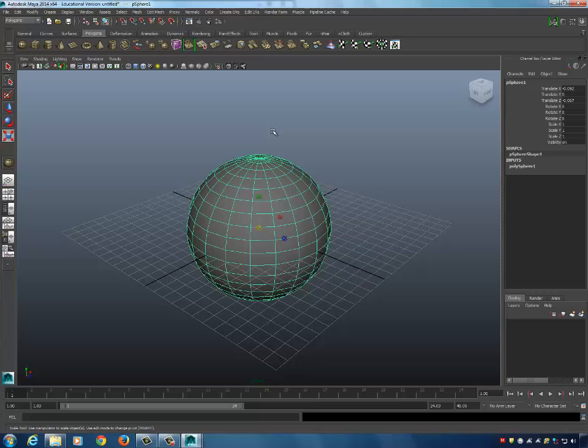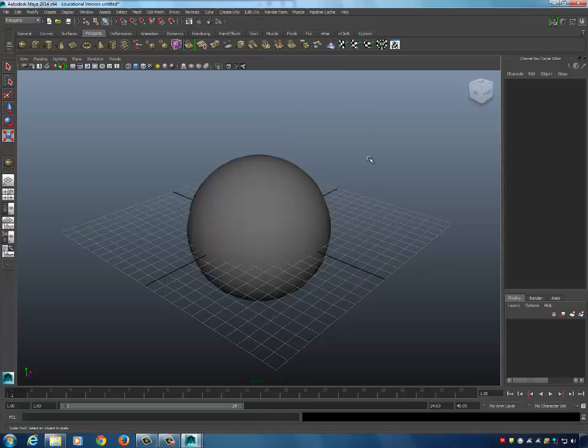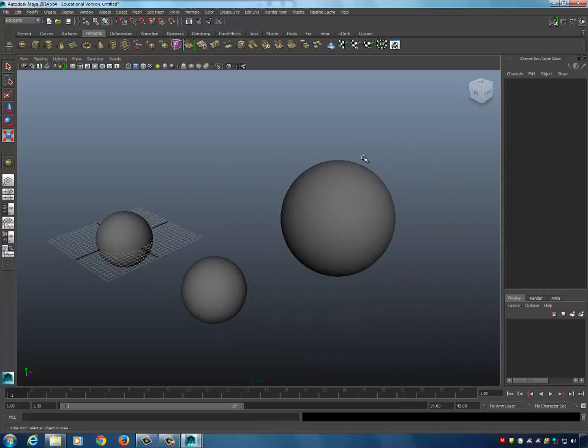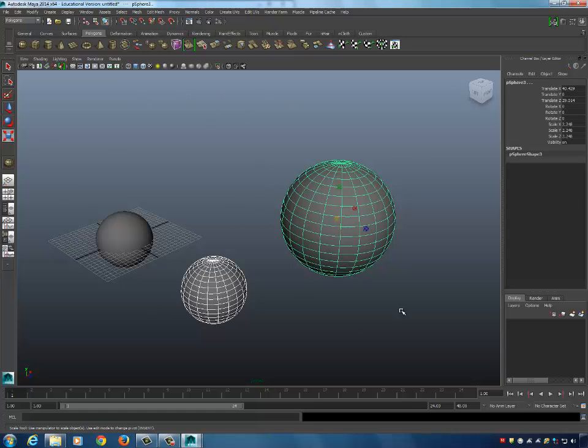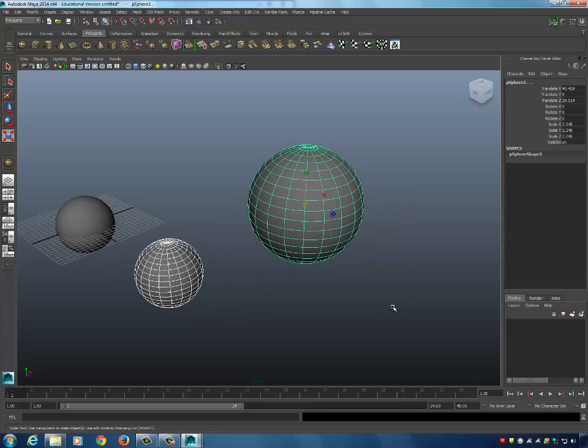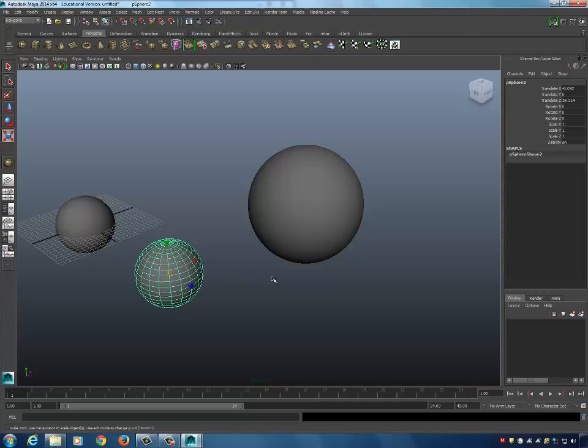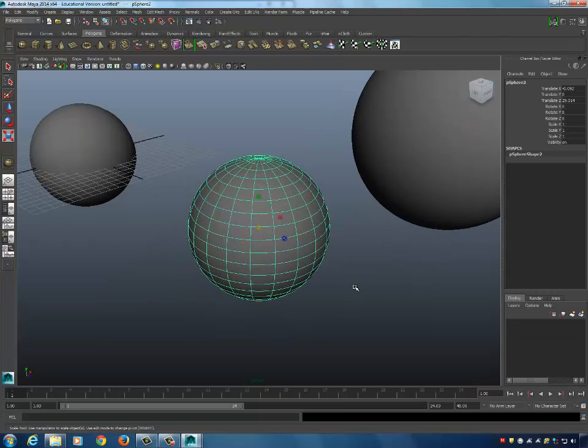If we want to deselect objects, it's very easy. It's so ridiculously easy, it probably will be hard at first. You just click anywhere in the void, and it's going to deselect everything. Okay, so if I hit the F key with nothing selected, it's going to frame everything in my scene. If I select any number of objects, so I'm going to just select these two, hit F, it'll frame those two. If I select any one of them and hit the F key, it's going to frame that one object.